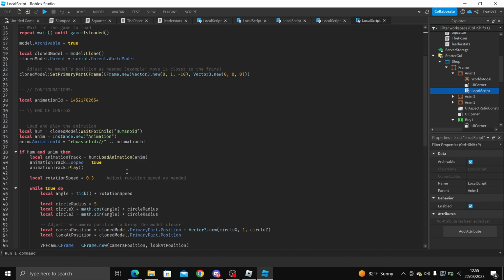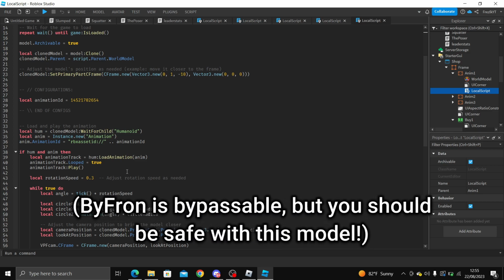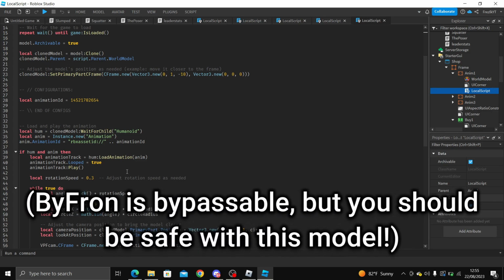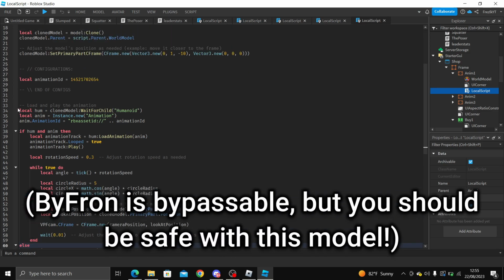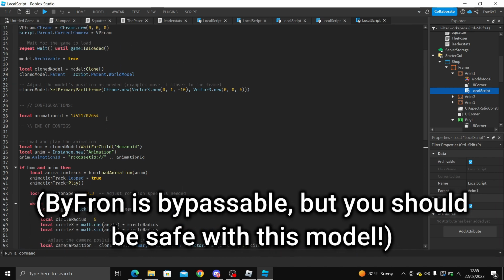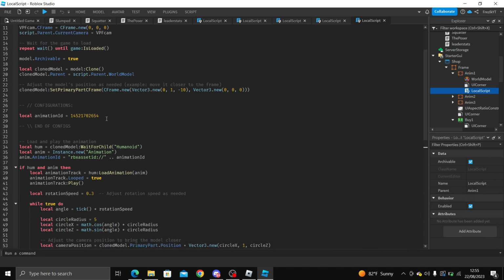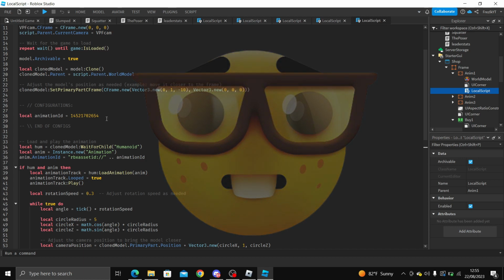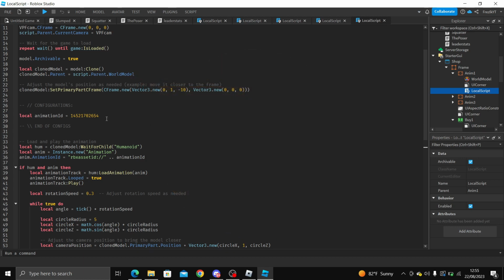Synapse X is down right now because they're working on version 3, so it's up to you if you want to change this or not. And yeah, all of this works. Don't worry about the printing. There's a couple prints that I have. You can ignore those. They're just for me, when I was building this, to see if it was working as intended.